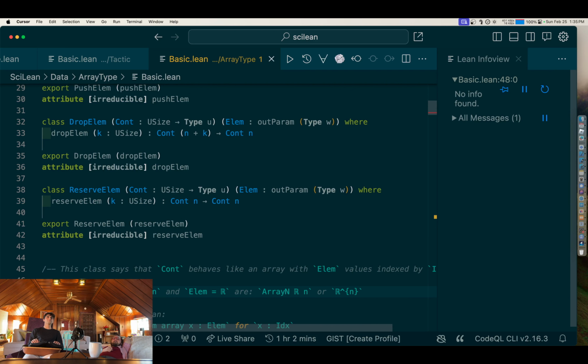In the info view, if it was running, you can zoom in. I had a lot of fun just looking at the type of Type 0, which is Type 1, and then the type of that, and then having these recursive pop-ups. I got to about 9 before giving up. Nice. This class's container behaves like an array.